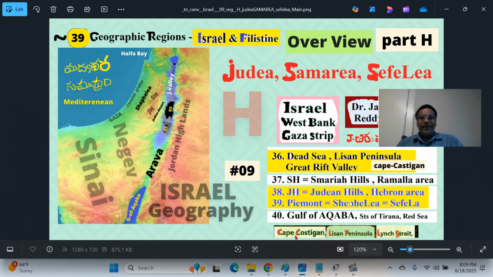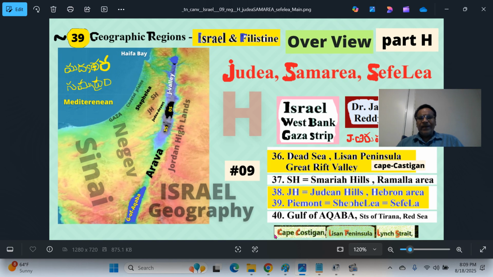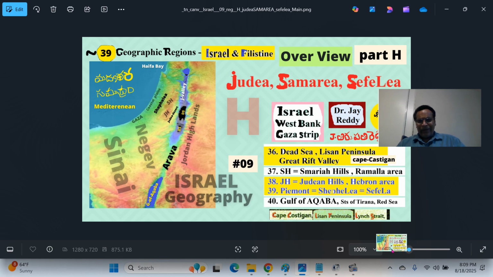This Dead Sea has essentially two parts, the northern and southern Dead Sea, and it has Cape Costigan in the Lisan Peninsula. The Lynch Strait connects both of them. It's a part of the Great Rift Valley, which comes from the northern part of Syria and southern part of Anatolia, that is modern Turkey, and goes until Mozambique.